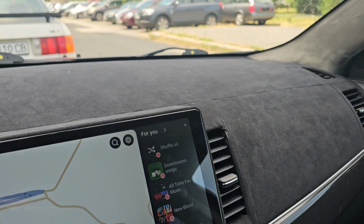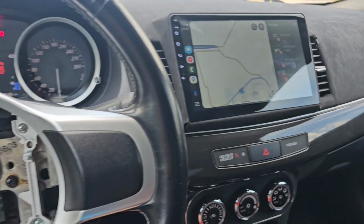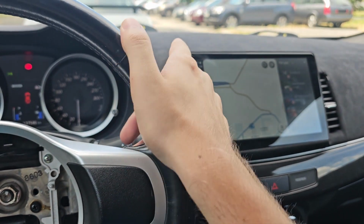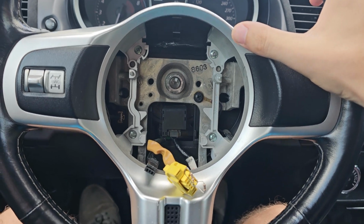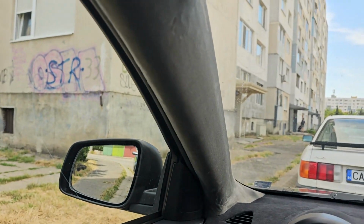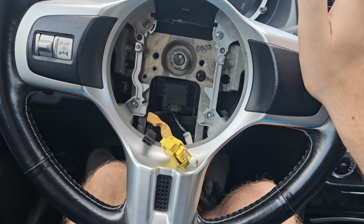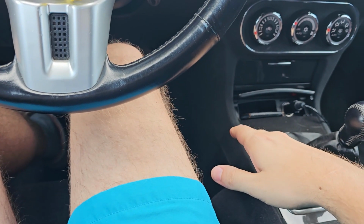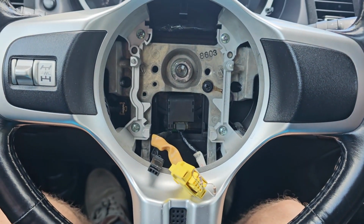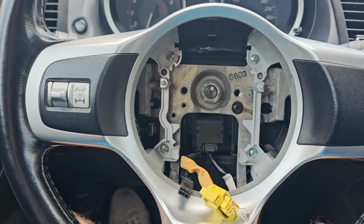I don't have that passenger airbag there because I removed it while I was wrapping the dashboard, and now I'm not going to have this one. So I'm left with the knee airbag and the pure ones, and if I remove them, then basically I won't need that ECU and I can save a few grams of weight that way.